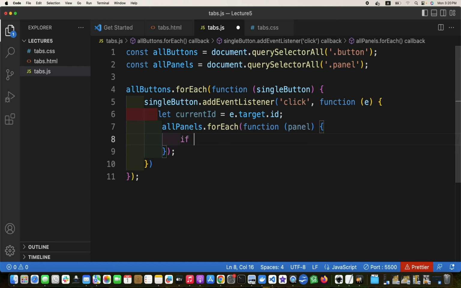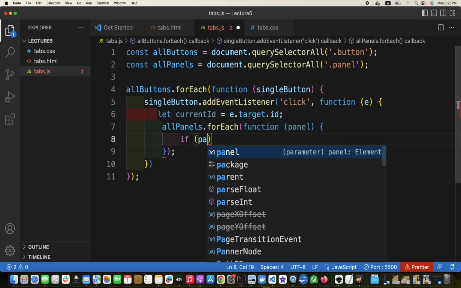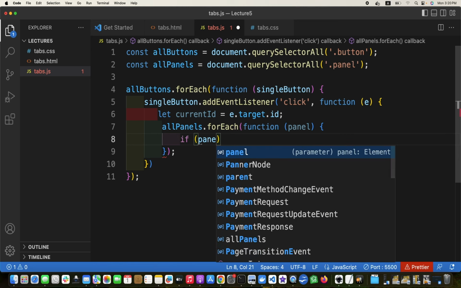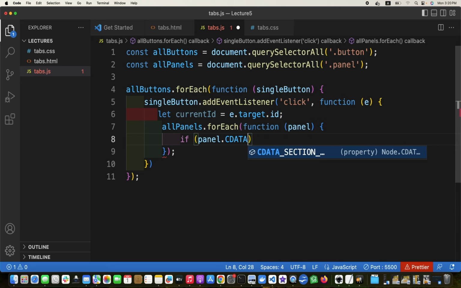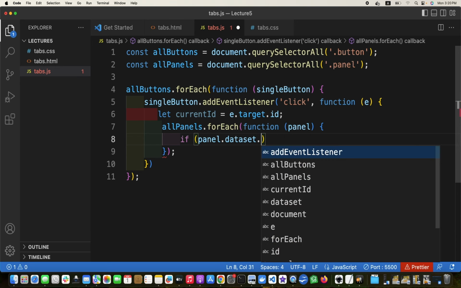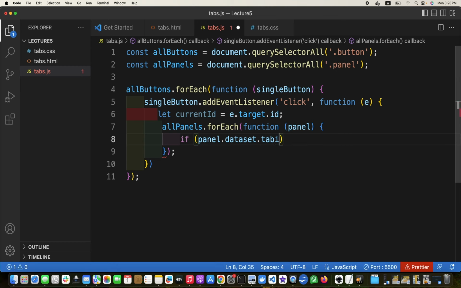So if panel.dataset.tabId is equal to currentID. If it is equal to this, then we will do something, else we will do something else.